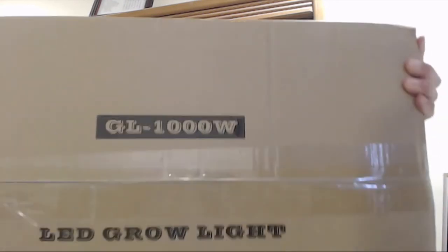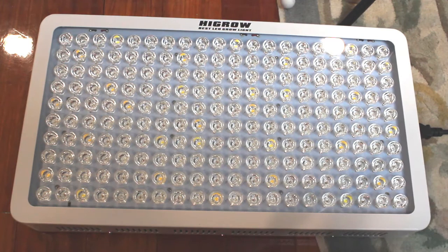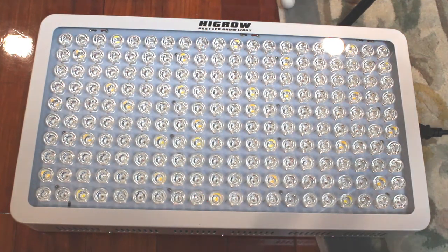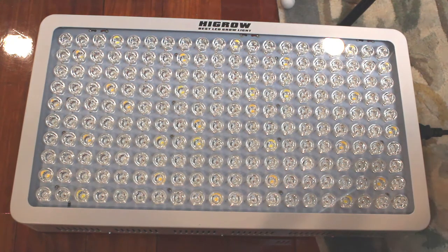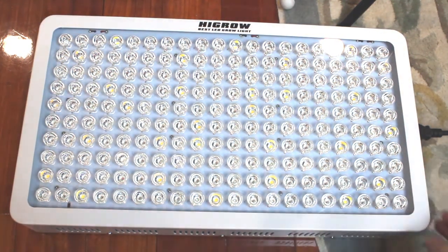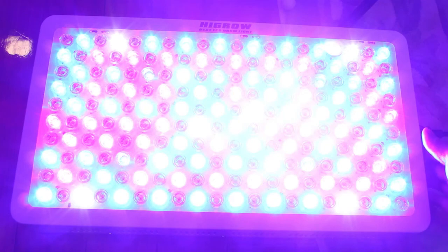Phil here, and this is a review for the Higrow 1000 watt LED grow light, model number GL-1000W. This is the light. It's quite large, measuring 20 inches across, 11 inches wide, and 2.5 inches tall. It weighs nearly 14 pounds. There are 200 LEDs in the light covering 12 bands for full spectrum lighting and 2 modes. There's primarily red lights for flowering and primarily blue lights for vegetative growth.